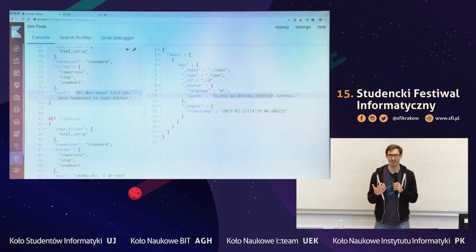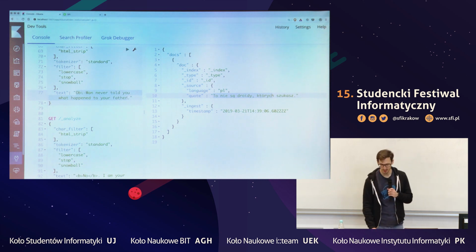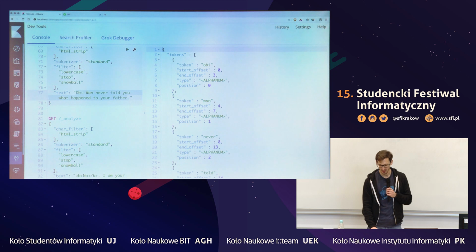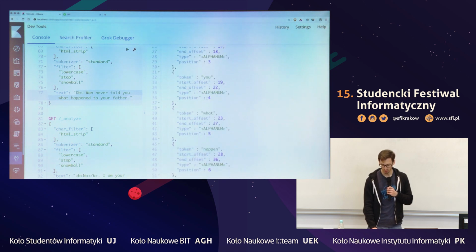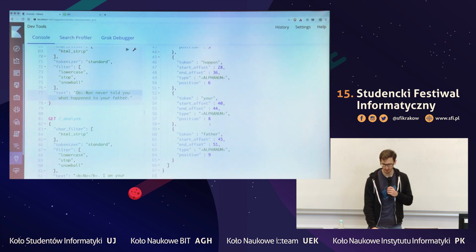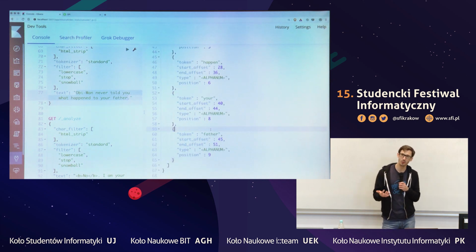You just need to know what the tokenizer is doing. The standard tokenizer is breaking it up. So you can see Obi-Wan never told you what happened your father. In this example, we have very few stop words. It's almost the original sentence. There's only the 'to' that is being removed. But this is just pure coincidence, depending on whether these stop words were in there or not.